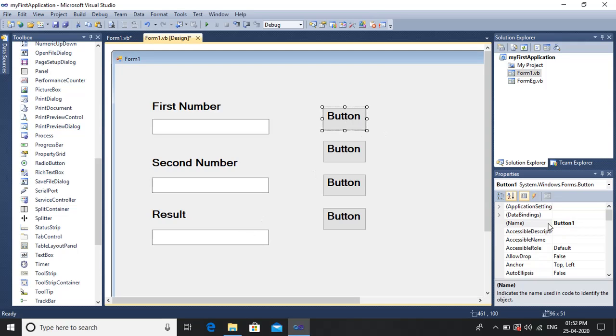And for the buttons, the first one name is button add. Then button subtract, button multiply, and button divide.